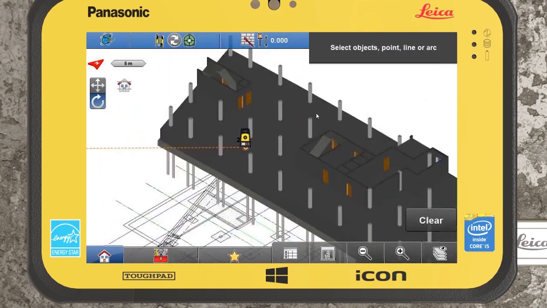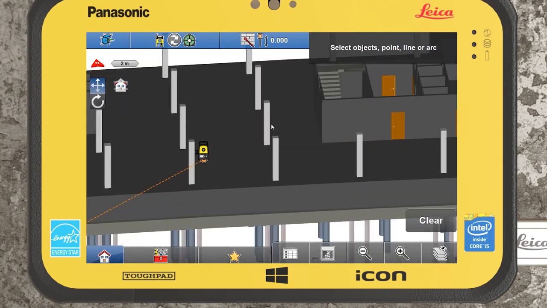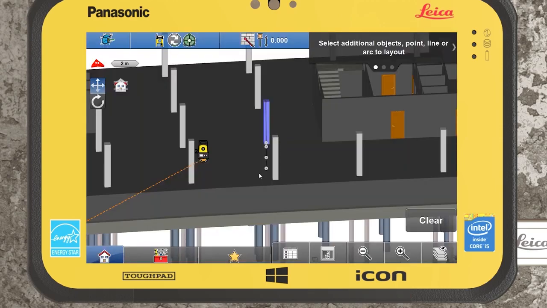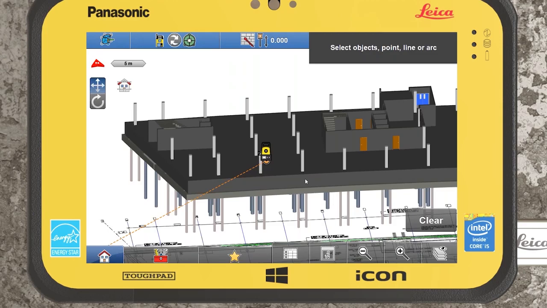And now if we jump back into top view, it's a much clearer view, and now we could actually set out. But again, we're not limited. We would be able to stake out in 3D as well if we want, and select back to pan. What that'll enable you to do, guys, is once you can view the object that you're interested in, so I can see this column, for instance, we can select that column. When you select the element or the object that you're interested in, it automatically creates points and lines on the main vertices of the object. So you can see here as well, if I select the floor, we can see the outer boundary line. If we want to deselect what we have already highlighted, we can just select clear. So that, guys, is the elevation filter.